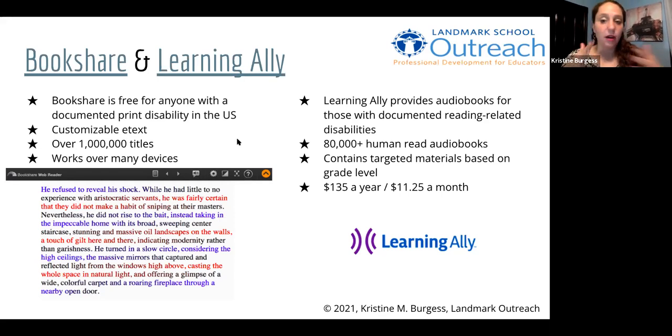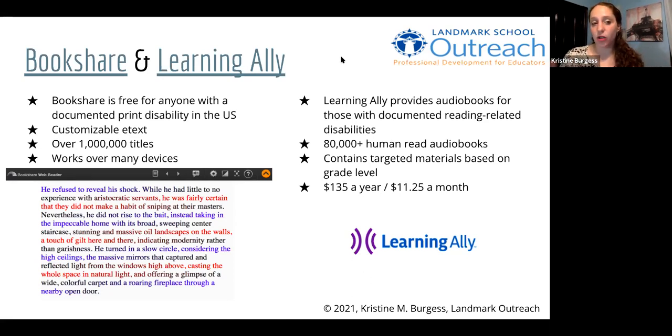Okay, so Bookshare, there's over 1 million titles on there. When I first started using it, I think the number was 600,000. So they've clearly grown, as has Learning Ally. When I first started looking at assistive technology and chose Bookshare over Learning Ally, it was because Bookshare had the highlighting feature that highlighted along with the oral reading, and Learning Ally did not do that. But almost immediately after that, Learning Ally also built that into their programming.